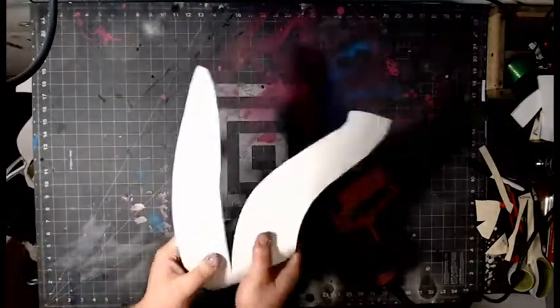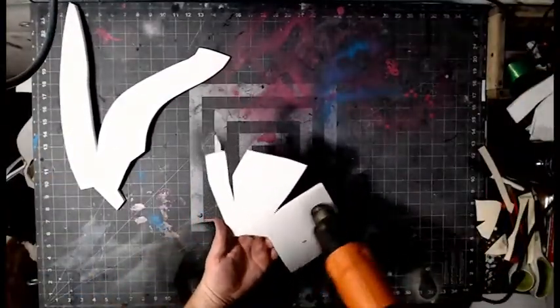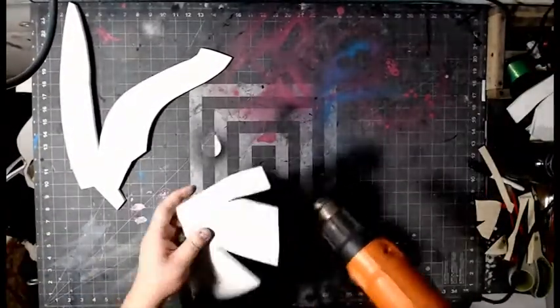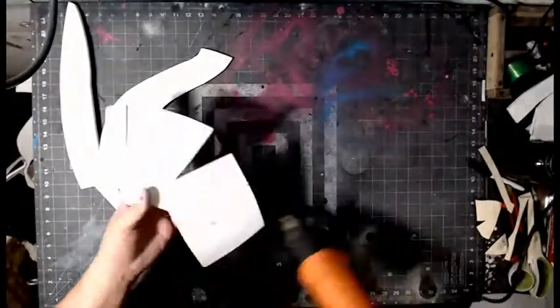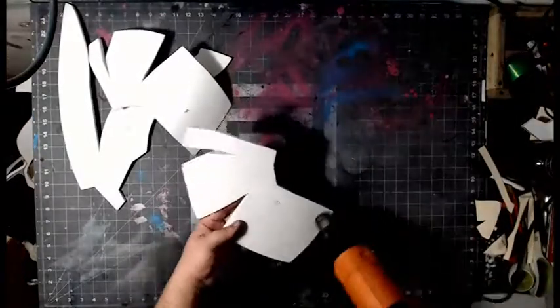And while it's warm, we're going to bend it so that it has a pre-curve to it a little bit. And that's just going to make it a little bit easier to glue it together and keep my seam straight later. I'll do that with the whole thing here.